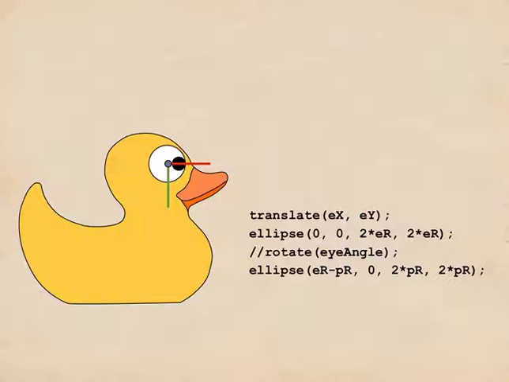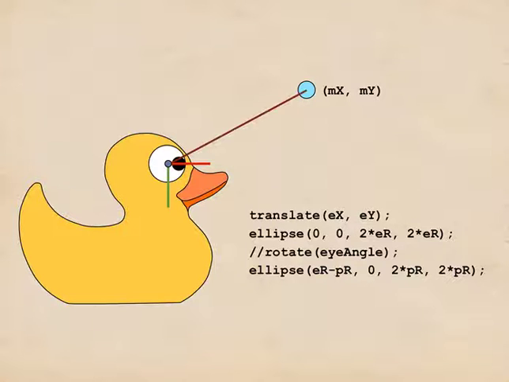Well, of course, we need to know where we want the duck to look. And in the example, I was having the duck follow the mouse. So here's the point that I want the duck to look at. Just to keep things short, I'll call the coordinates of this point MX, MY. It doesn't have to be the mouse, of course. It can be any point anywhere. But in my example, it is the mouse, so I'll continue to refer to it that way. Now we have all the information we need.